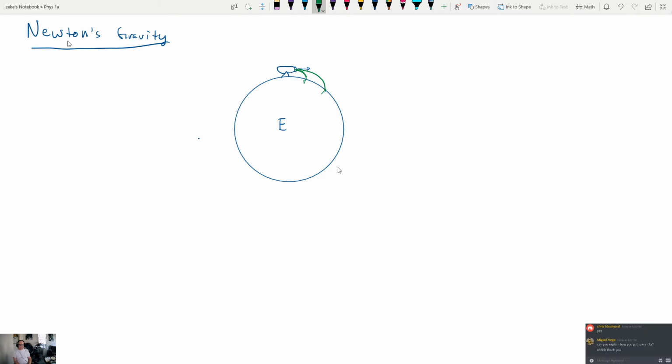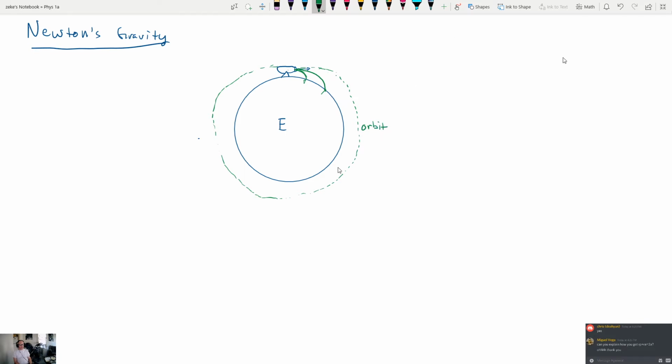So what Newton did that makes us give him credit for discovering gravity is he said, what if I shot it fast enough that it followed the curvature of the Earth? There certainly must be a way that I can shoot this cannon so that it's going so fast that it never actually reaches the surface of the Earth, but instead follows an orbit, and falls all the way back to here, and it's going so fast that it hits the cannon right in the back. He said, well, that type of motion is what we commonly refer to as an orbit, right?